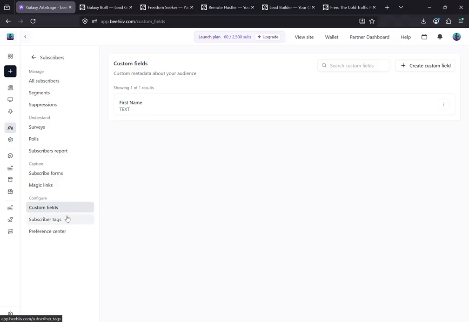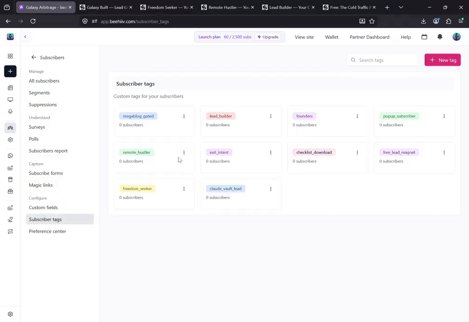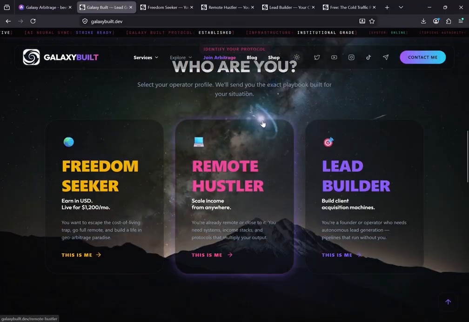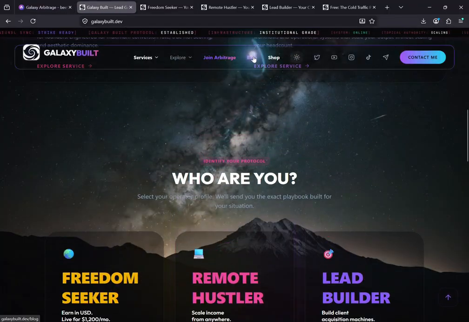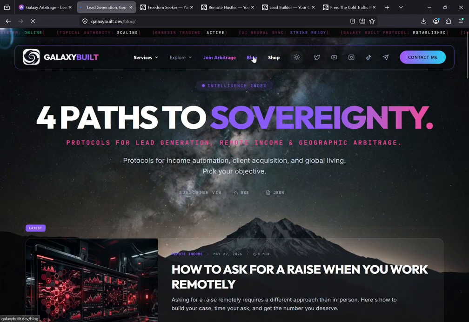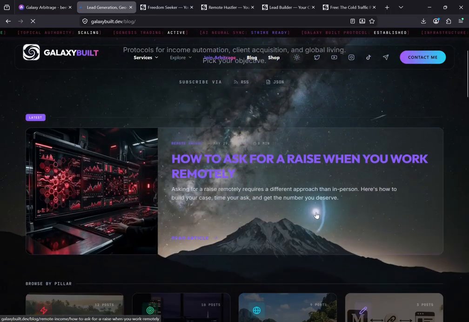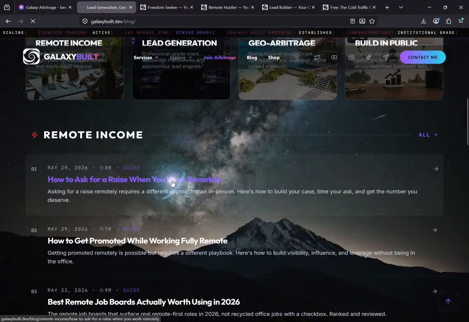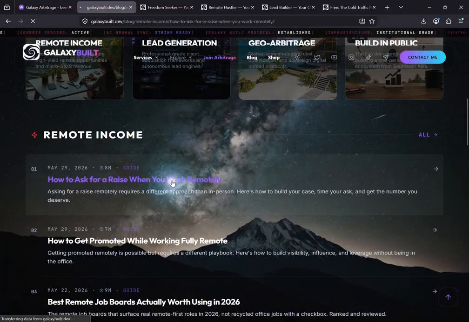Because of the friction, I only set it up to capture their names and their emails. Now, I don't always try to capture the names. I'll go back and get their names later. Once I already have them in the newsletter, we'll come up with some kind of thing that'll get their name out of them so that I can make it more personal. Or once they sign up, I'll be able to get their names and whatnot so I can send personal emails.